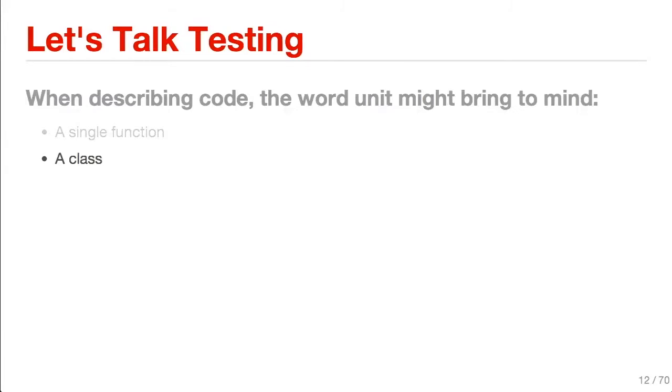All right, so let me talk a little bit about this terminology. When you talk about a unit, it could mean a bunch of different things. This is not an accepted definition. It could be a function, it could be a class, or in D, it could be a module, like a file. That could all be considered a unit. It's basically what can you wrap your head around? In terms of virtual memory, what can you page into your active brain and focus on before something gets swapped out because your brain is full and you can't think about it anymore? That's basically what a unit is.